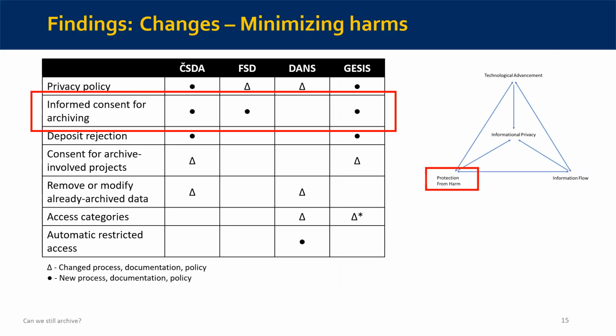Now, the changes that reflect the goal of minimizing potential privacy harms to data subjects were primarily related to ensuring that the data subjects were aware of what their rights were, and also moderating access to the data. And here I'm going to focus on just one of these, and this was the requirement to confirm that the data subjects had actually consented to data archiving. In addition to taking part in the research project itself, they knew that their data were going somewhere. And so at these 3 archives, in slightly different situations, they require a copy of the informed consent form to be provided with the data deposit.